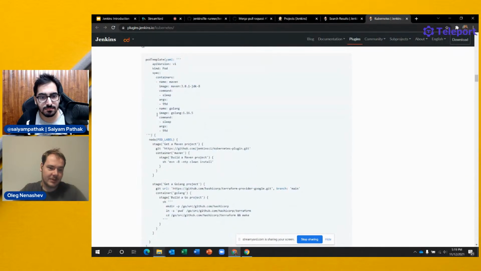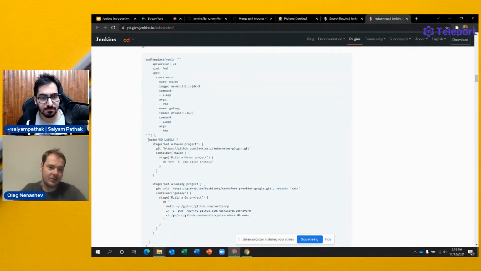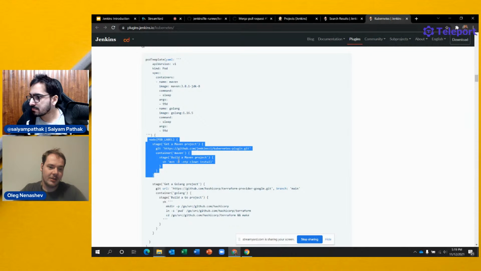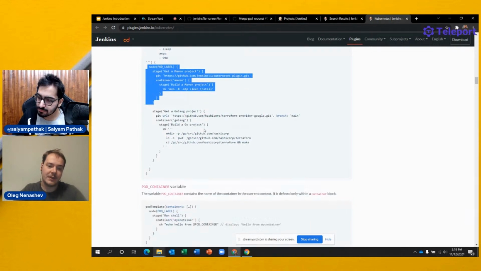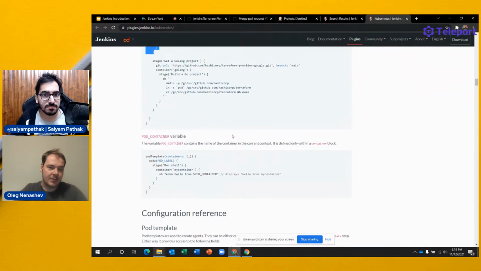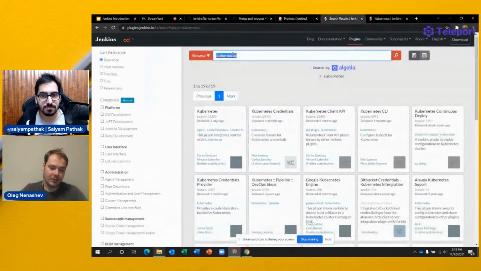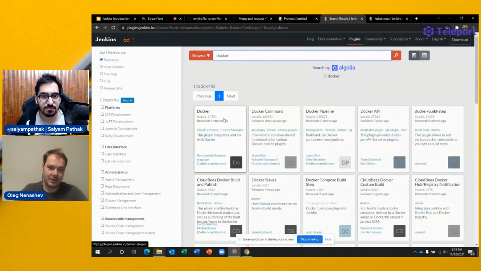So here, for example, you have a pipeline, then you go to a particular node, and then you execute Maven, and Maven is built based on this container definition provided for Kubernetes. And there are many other plugins like that. So for example, if you want to build in Docker, you have probably too many Docker plugins available.